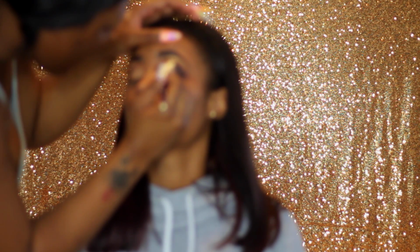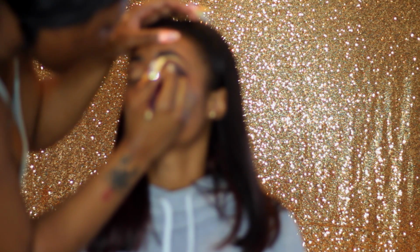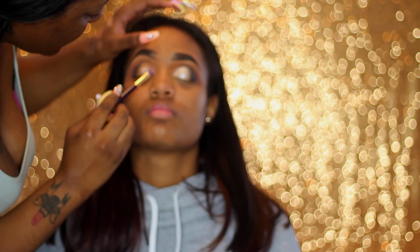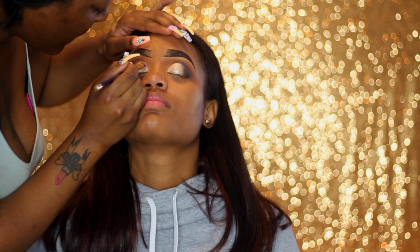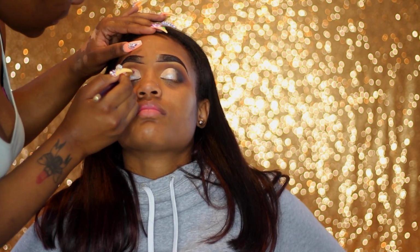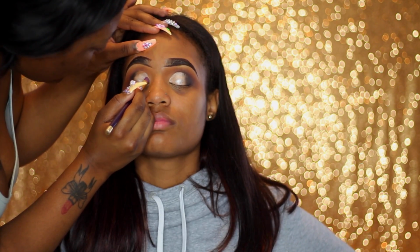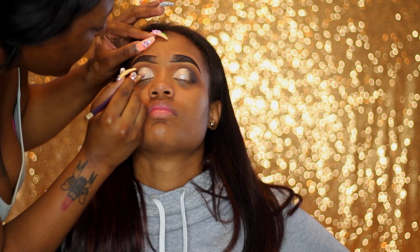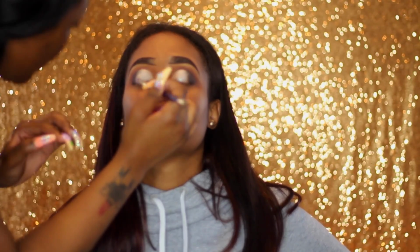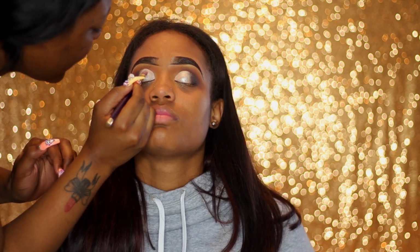So I'm just taking this shadow out of the Lime Crime palette. It is from the Venus palette, and it's this light, it's not even champagne, it's really pretty though. So it's like a white shimmery shade. I guess that's the way to describe it. So I'm putting that right where I have no color, which is right on that lid. Don't go over the cut crease, stay under the cut crease. Basically act as if you are cutting the crease with the shadow. So that's what I did.